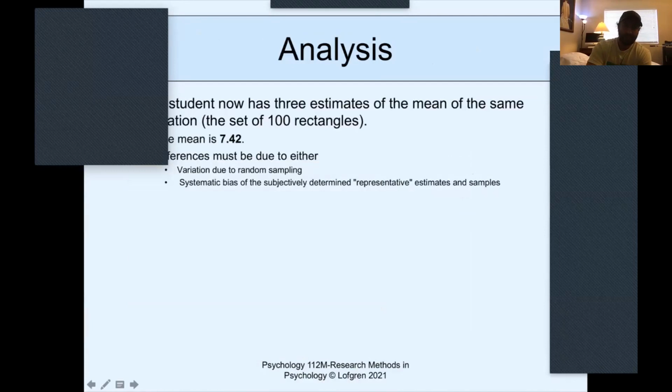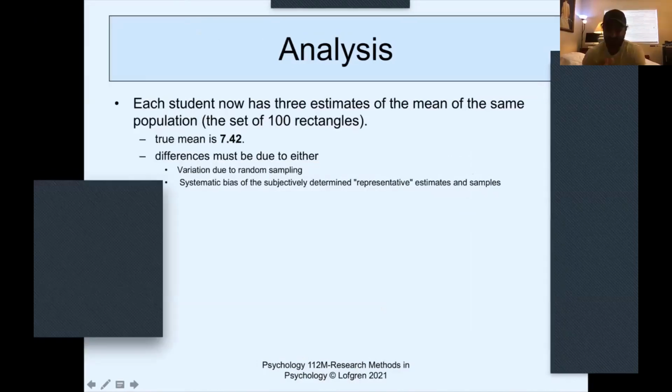So each student has 3 estimates. Each of you has 3 estimates of the mean of the same population that I showed, the set of 100 rectangles. The true mean that we calculated for the hundred rectangles is 7.42.